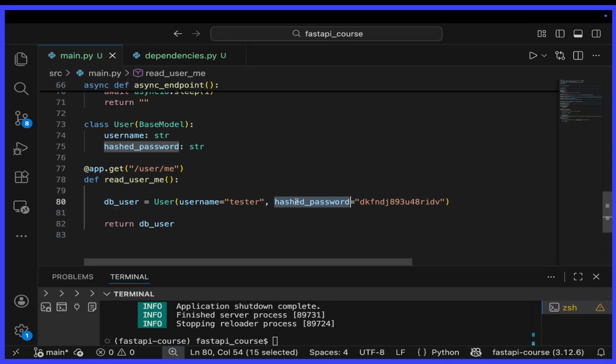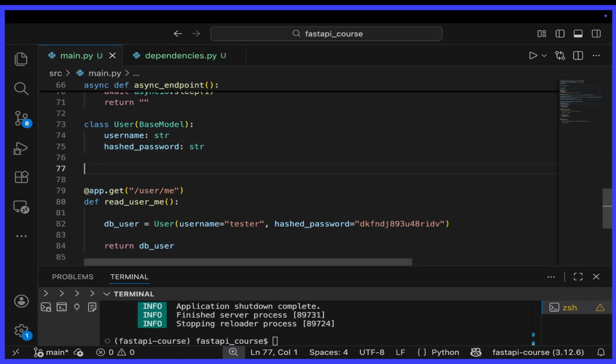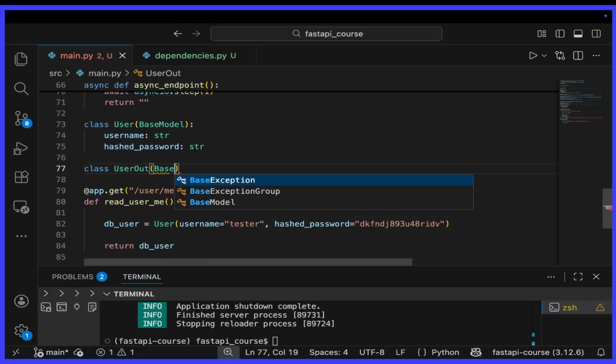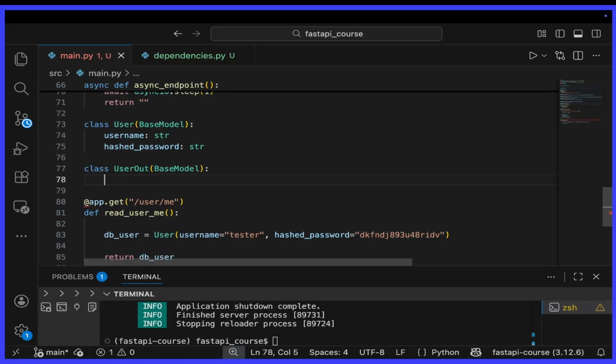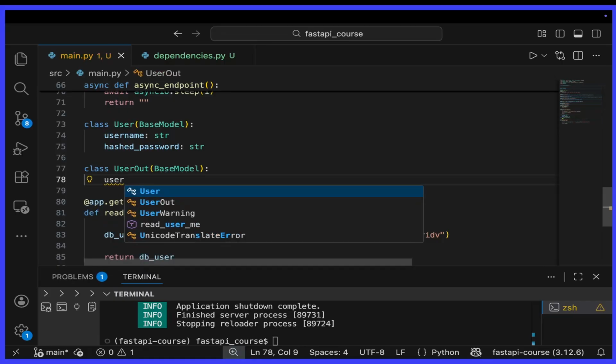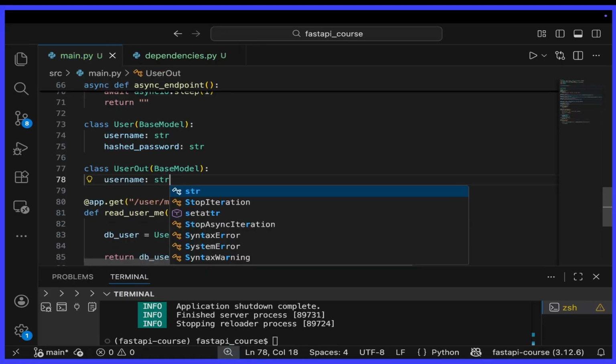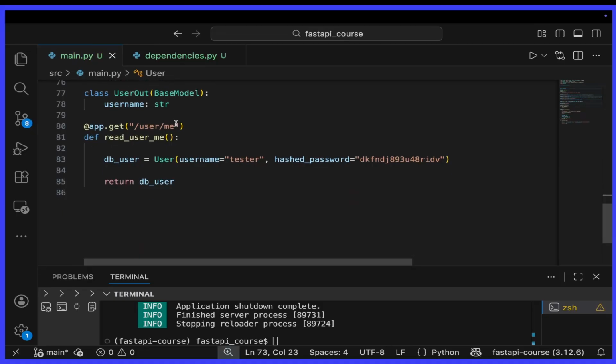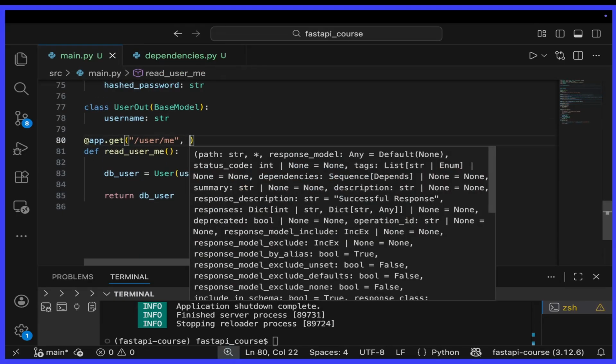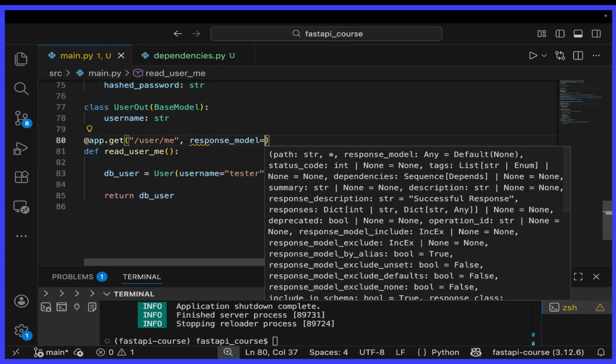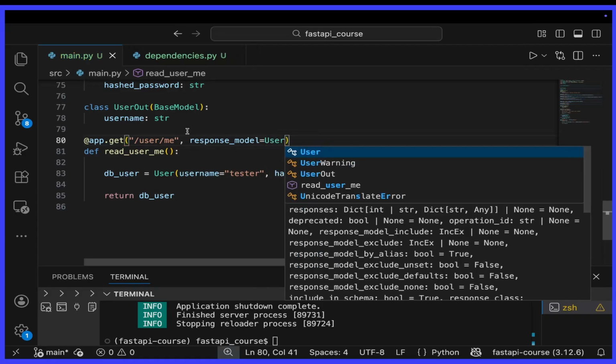To be able to change what the client receives, we can create another model. I can say class UserOut, and this will also inherit from BaseModel. Then we can only include the username, which is a string. Then in the path operation decorator, I can say response_model equals UserOut.